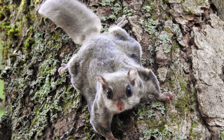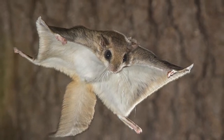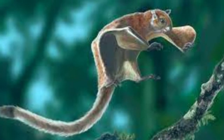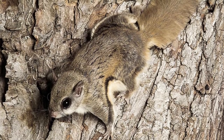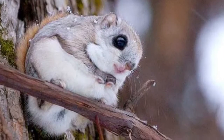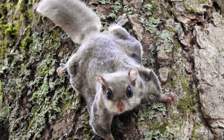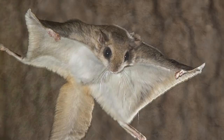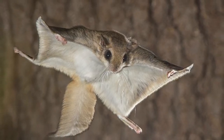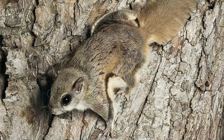Flying squirrel appearance and behavior. These squirrels have a light coat of brown fur on their back and white fur on their stomach. Some types of squirrels have small differences in fur color. For instance, the southern flying squirrel has all white fur on its stomach, while a northern flying squirrel has belly fur that's white at the tip and darker near the skin. The most notable feature of all these squirrels is a pair of large, dark eyes. These squirrels also have a flat tail, four small feet, and long whiskers.